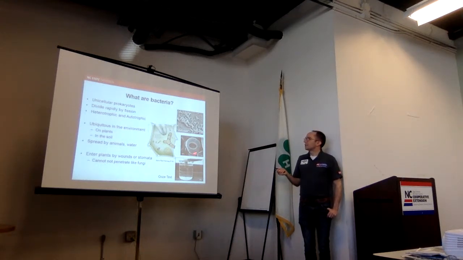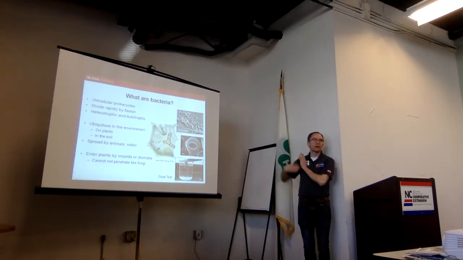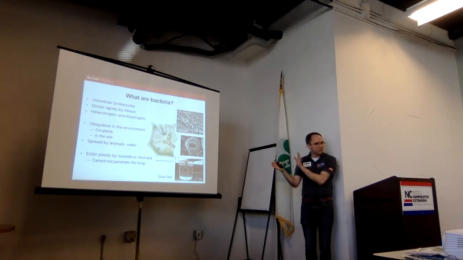They need a point of entry. This is an open stomate. Here's a stomatophore. And here are the guard cells. They're open. They're letting out water and letting in carbon dioxide. But you can actually see bacteria on the surface there. Isn't that cool?